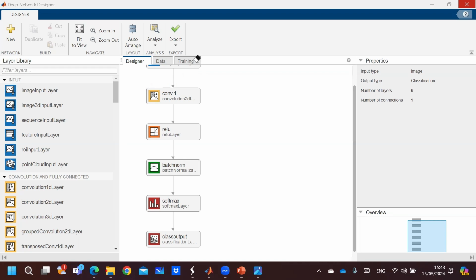To avoid such problems, we now try to use what we call transfer learning. I have already loaded a network in my MATLAB Deep Learning Designer. I can go to the new window, as you see here.